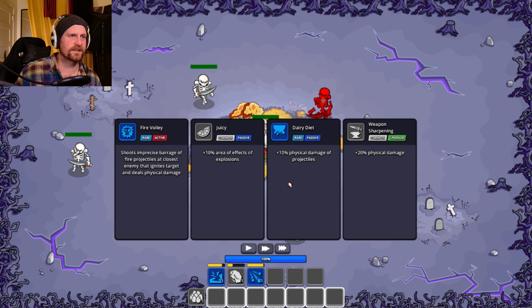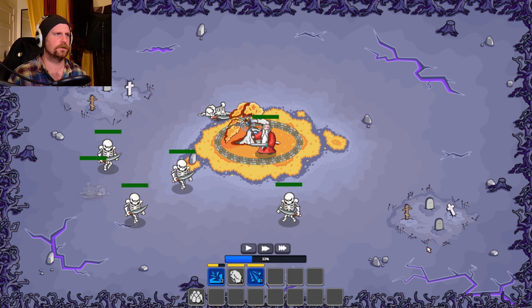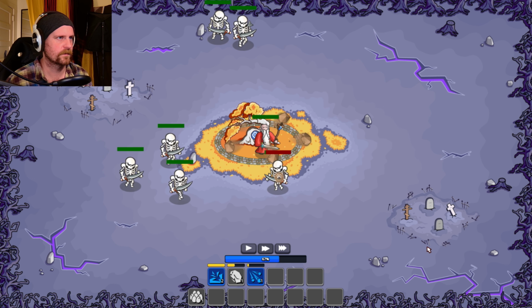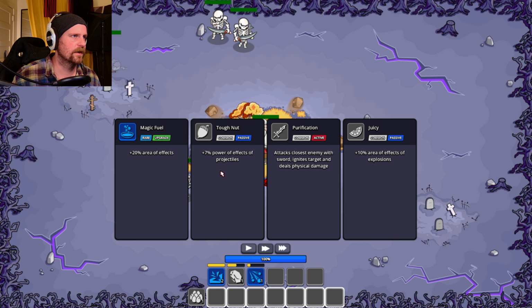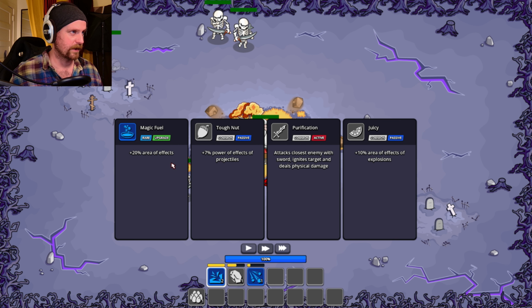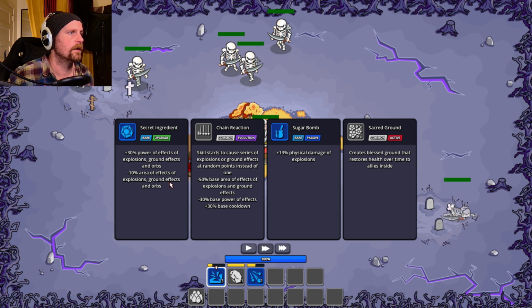Okay. Plus 10 physical damage. Let's sharpen. Sharpen you. Attacks closest. Area of effects. Plus power of a projectile. Okay, we got a lot of projectiles, which would be good. Area of effect would be good if I can do that. Yeah, let's do the area, because area is good at the beginning.